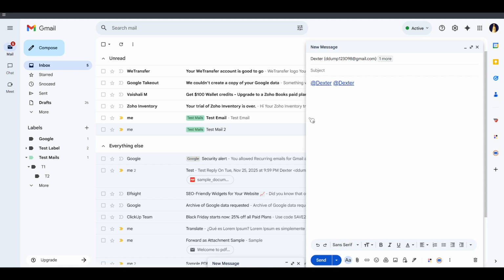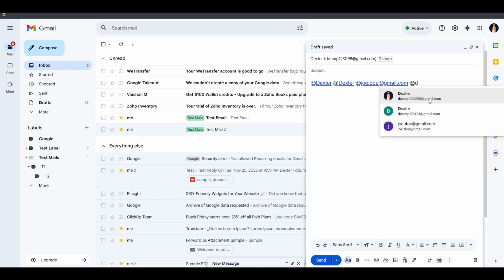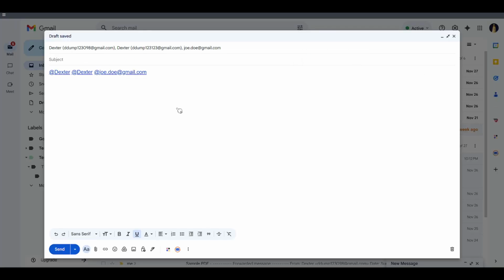If multiple people share a similar name, keep typing to narrow it down until the right one shows up. Double-check the previewed email address before you select it so you don't tag the wrong person with a similar name. If your contact isn't appearing, it might be someone you haven't emailed before. In that case, typing their full email address after the @ sign will still work, and Gmail will insert it cleanly.